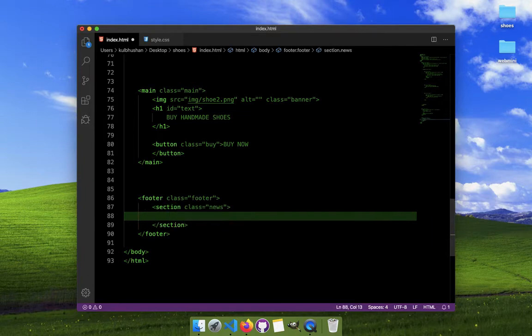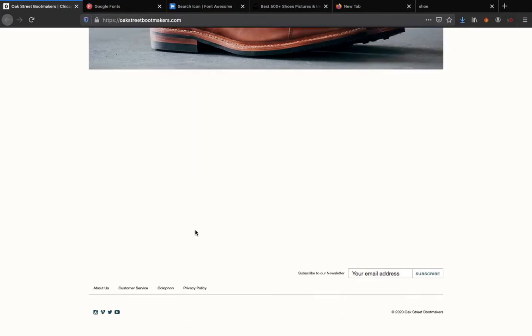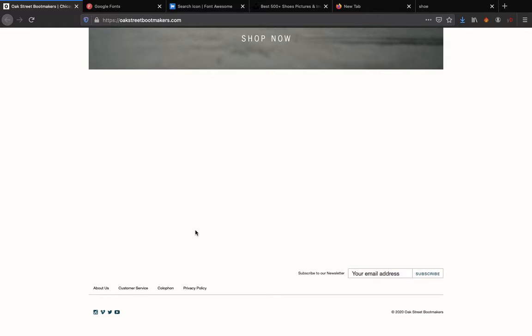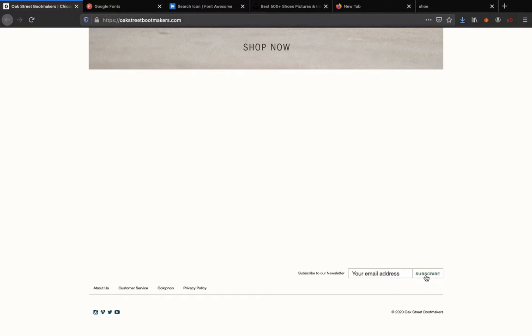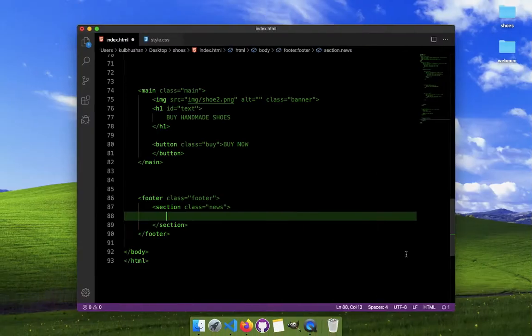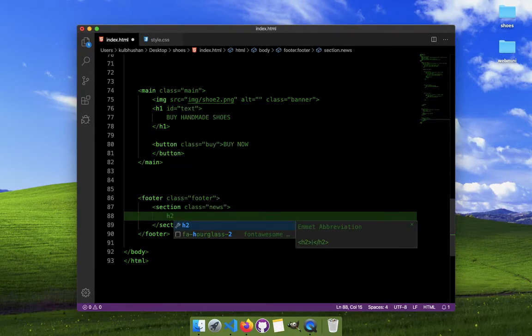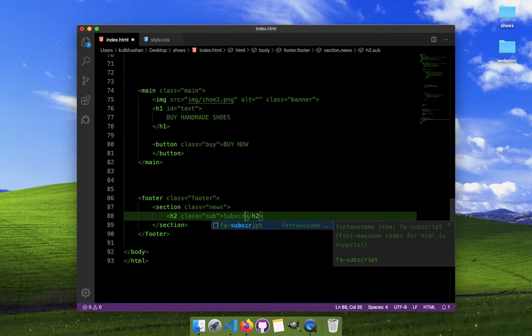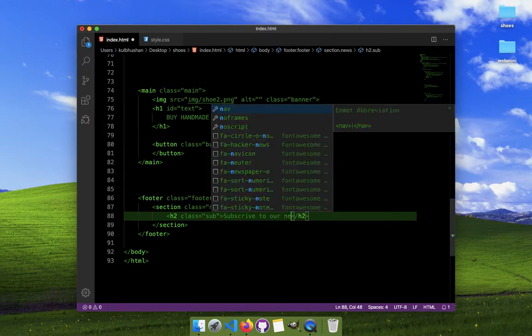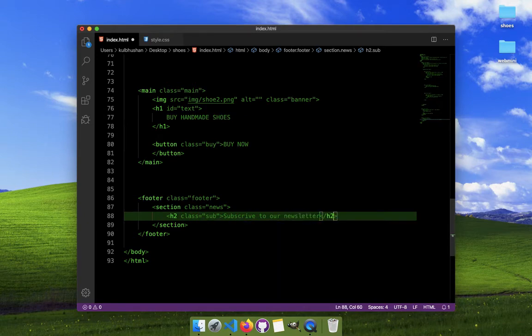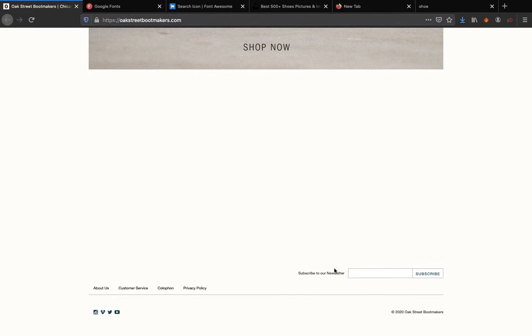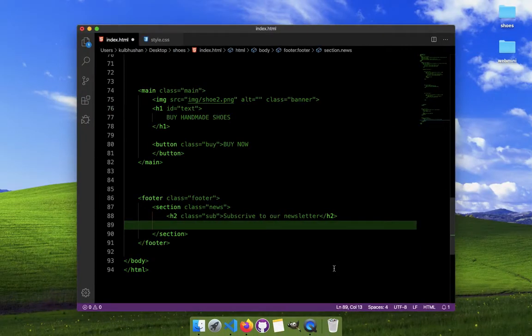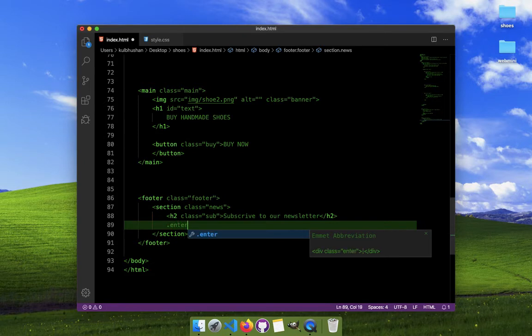Inside this, we need to have a few things. One is a kind of text, subscribe to our newsletter. It needs 3 things. I think this should be a clickable box, and this should be input. So it has 3 things. First is an h2 tag, subscribe to our newsletter. Then what do we have? We have a kind of enter. So create a div, enter.